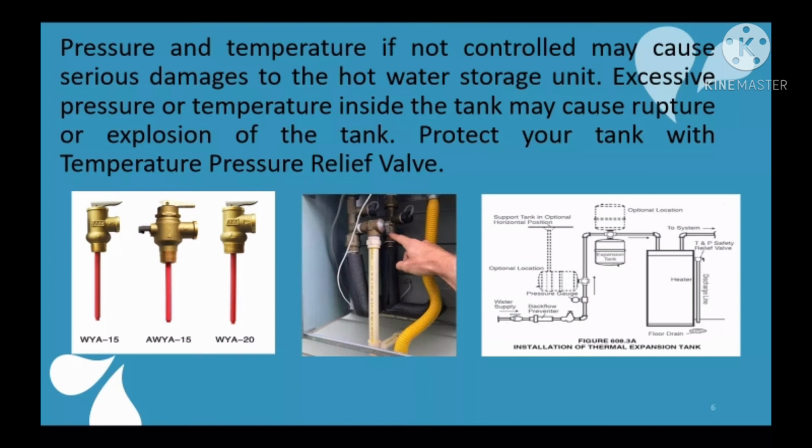Pressure and temperature, if not controlled, may cause serious damage to the hot water storage unit. Excessive pressure or temperature inside the tank may cause rupture or explosion of the tank. Protect your tank with a temperature pressure relief valve. When a pressure regulator is installed on the cold water inlet for those houses, the water has nowhere to expand. The pressure relief valve may relieve the excess pressure by leaking onto the floor.